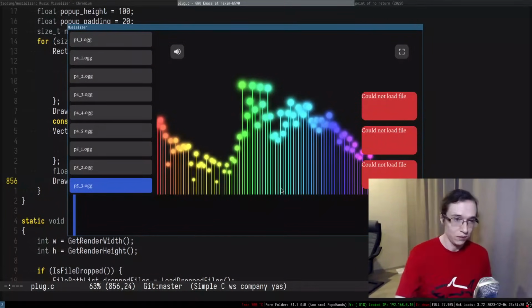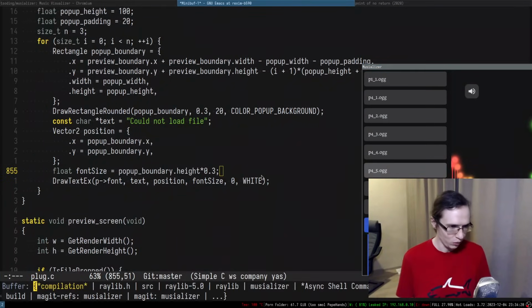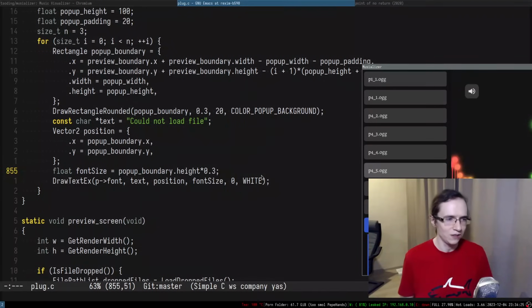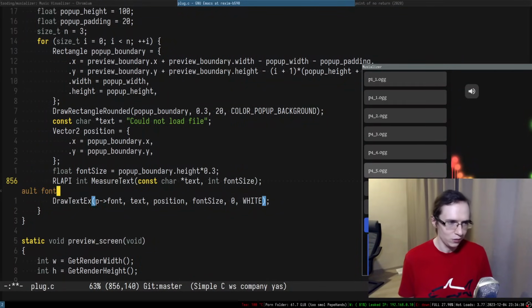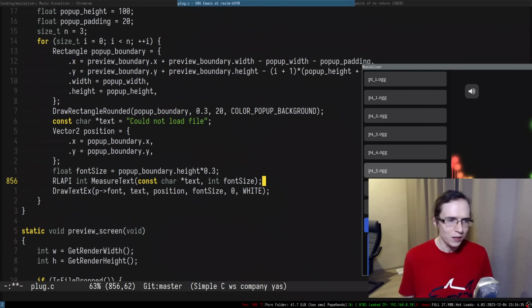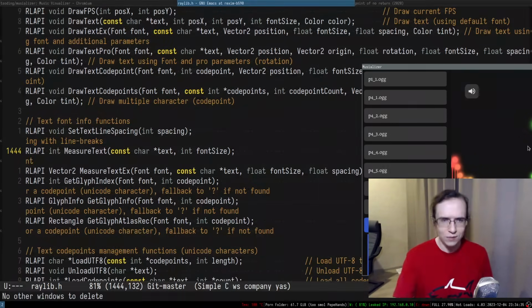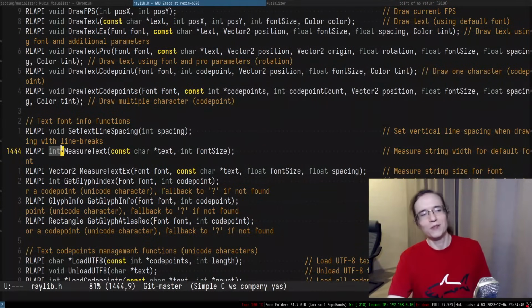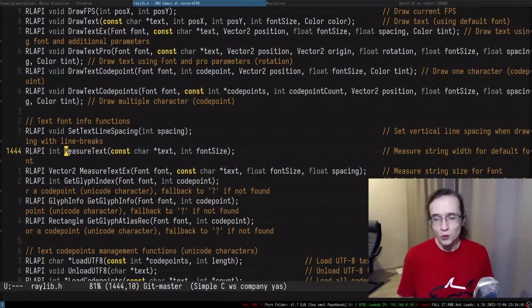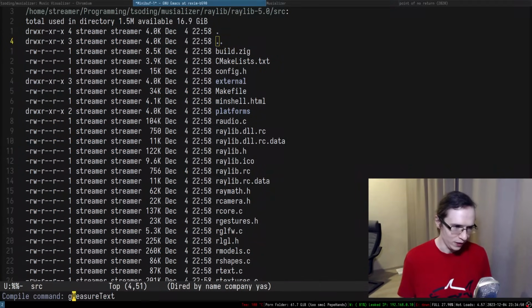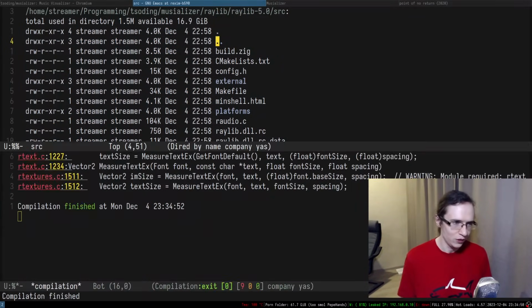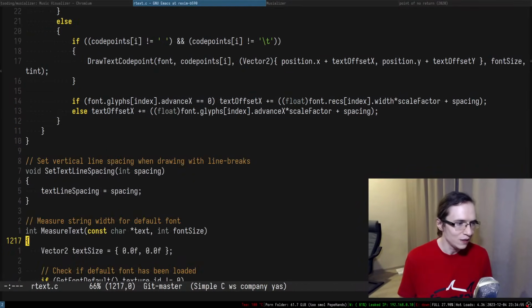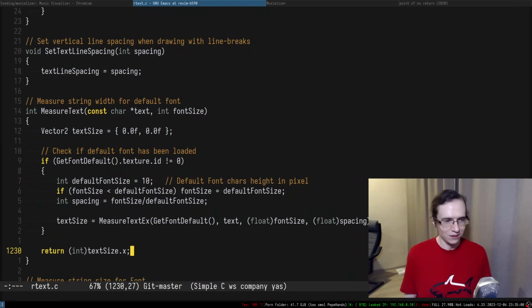There is a function that can do that for us. It's called MeasureText. Essentially you provide the size and it gives you the boundary. Surprisingly, it also returns an integer. Why does it return an integer? MeasureText is for the default font, and it's never specified. We can always look it up because we have the source code of Raylib, so we can search for MeasureText and see how it is implemented. It is implemented like this. And what do we return in here? We return X.